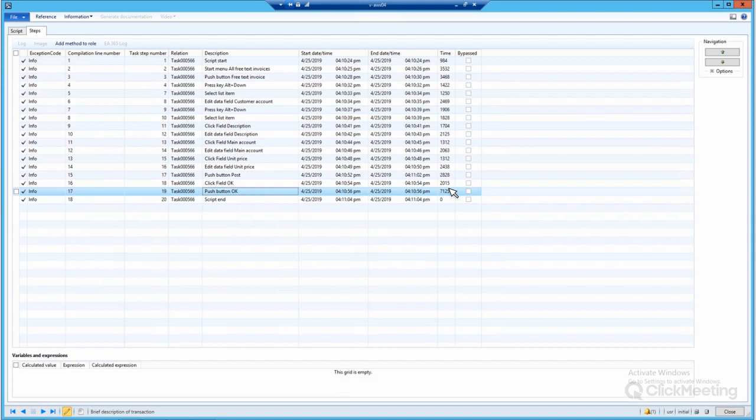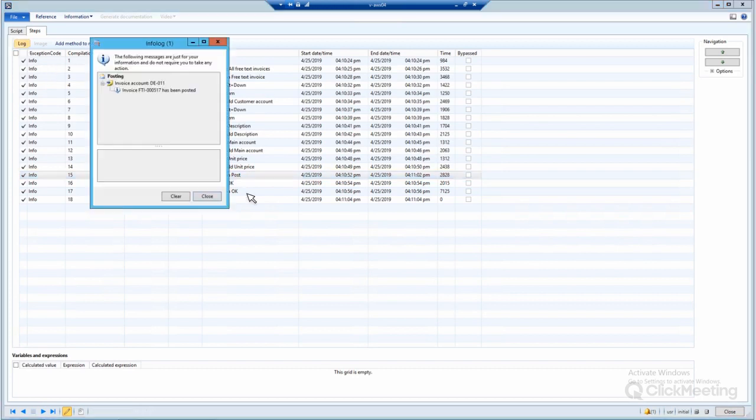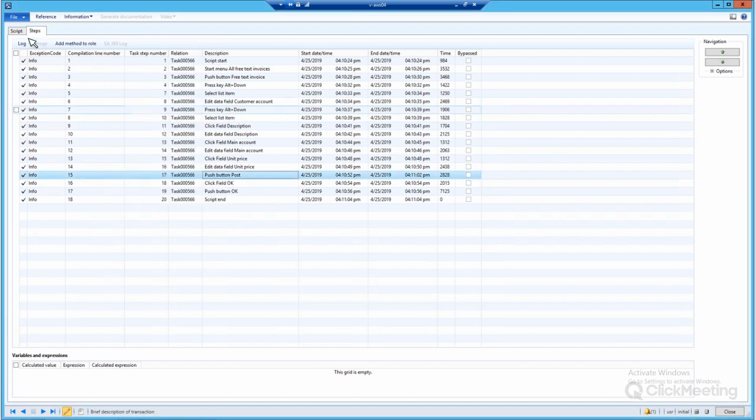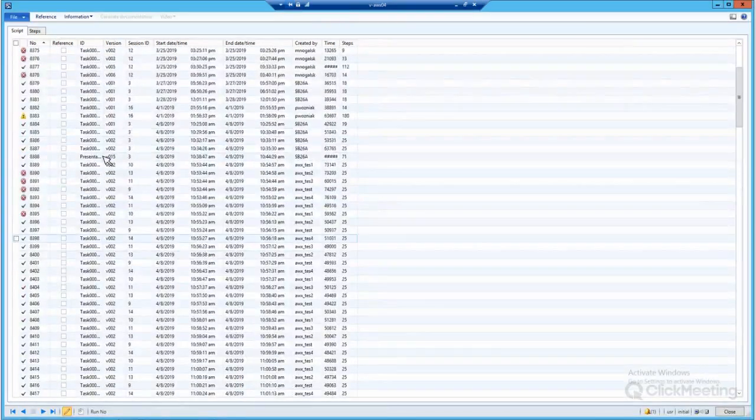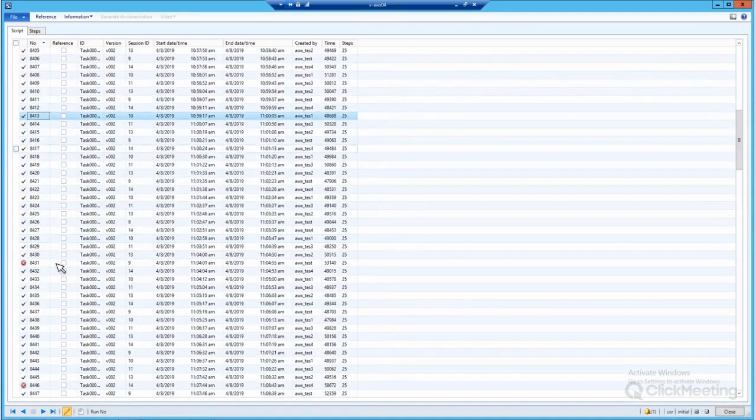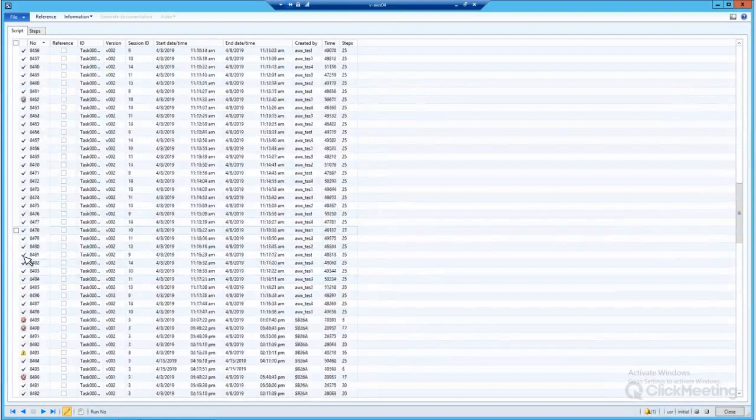We can identify this as a process bottleneck. I can identify some other bottlenecks. If there is any info log coming back from the system, it is also stored. So the log underneath the post says the invoice has been posted, so everything went fine. If there is a warning or error message throughout the execution, of course, they will also be listed.